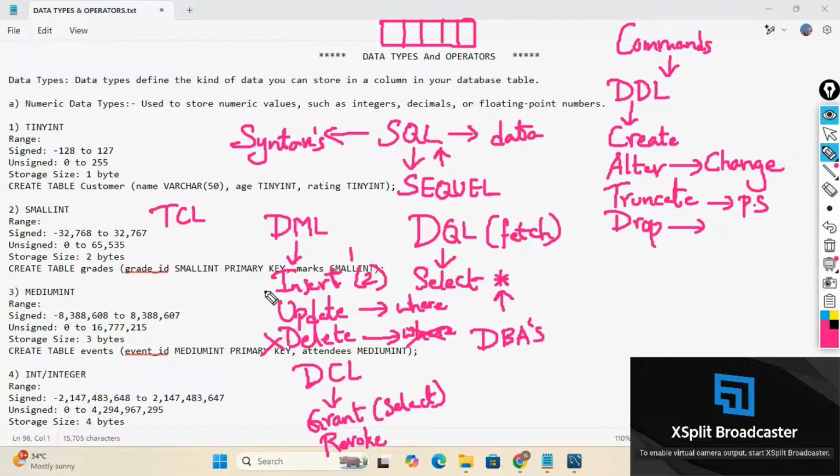Example, when you try to insert a new record, it is a transaction. So all the transactions can be controlled using the commands of transaction control language. And the commands we have under transaction control language are commit, then rollback, and finally savepoint.